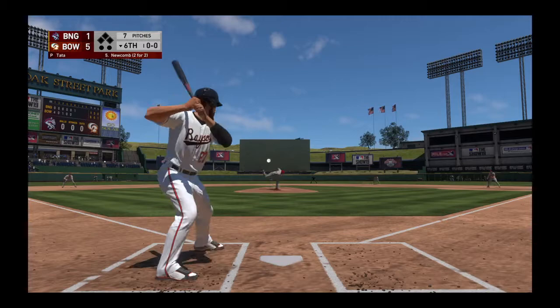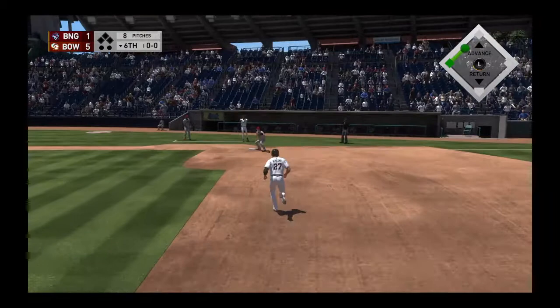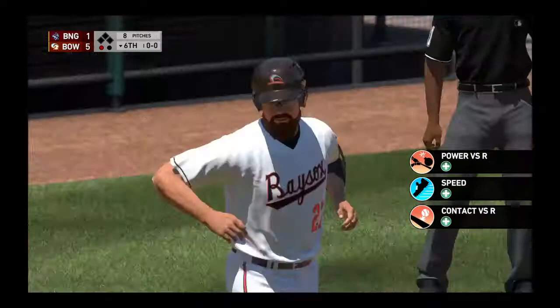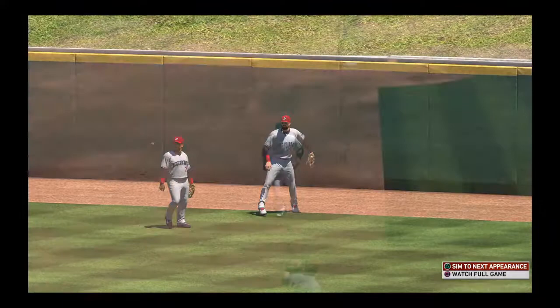Stung into the gap in right center for what should be extra bases. Legs churning. He's headed for second. And he's not stopping. He wants three. And it's in time as he's out at third as the good relay gets him. To me, that was just way too big of a risk. If you're leading off an inning and you've already got two bases easily, pull up and pat yourself on the back. You're already into scoring position, but now they've got nothing to show for the leadoff extra base hit.